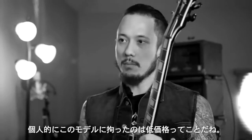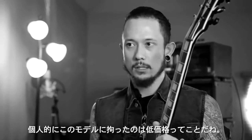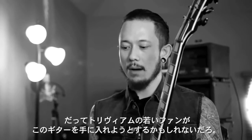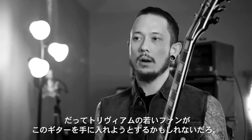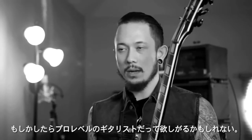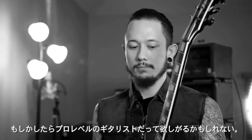A big thing for me with the Matt Heafy Signature Les Paul Custom was affordability. Epiphone was entirely open for working on that, because in my mind, there are gonna be a lot of younger Trivium fans wanting to pick up guitar, maybe for the first time, or maybe upgrade a starter guitar to this, or even a touring musician who's at the pro level who maybe likes what I do and wanted to pick up one of the guitars. They can all afford it.